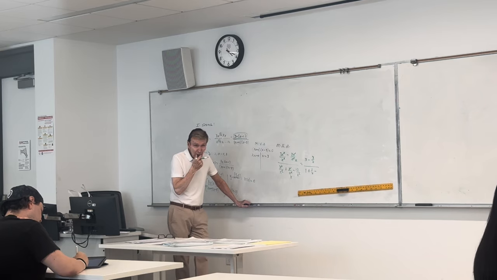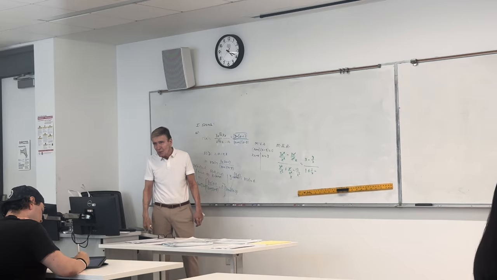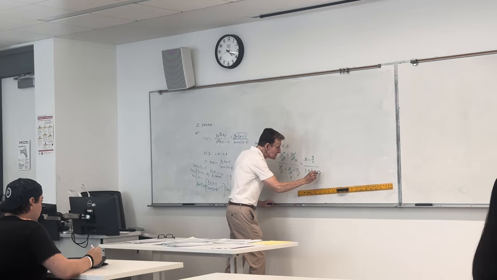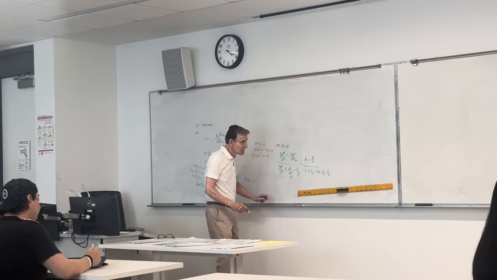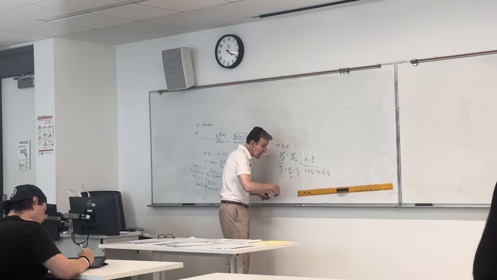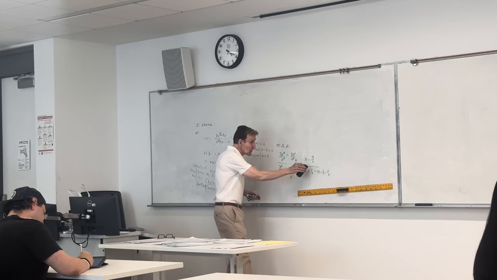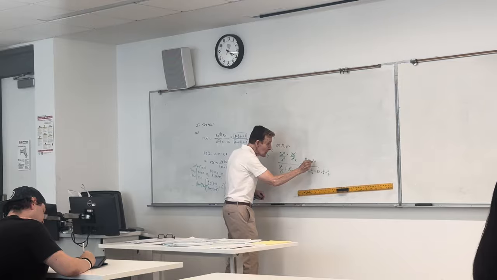If anyone can recall from Monday what I'm headed for, I can't simplify it, but I can rewrite it. What would be a way to rewrite 12 over x squared to lead me into what I need? Who recalls? I see, Abigail. 12 times 1 over x times 1 over x. Perfect. She says, Professor, you can't simplify it, but you can rewrite it. Now notice those 1 over x's are coming up. So that means, in fact, it's 3 over x. I'm going to go back right now and change it. It is 3 over x. But for the purposes of what we want, let's rewrite it as 3 times 1 over x. Try and get that 1 over x in there as much as possible.